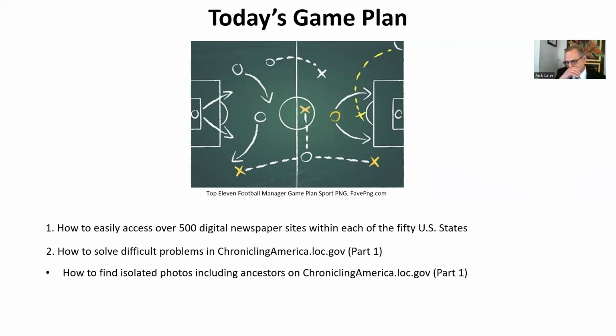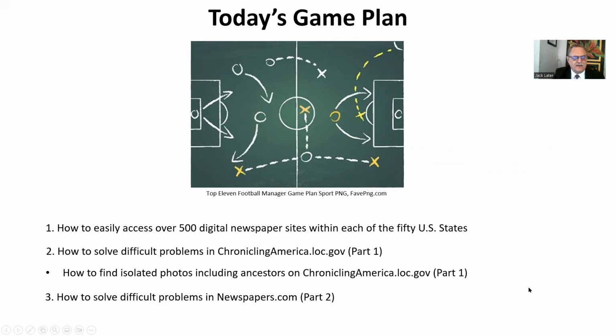I said 500, but I meant 2,000. 500 is the number of sites that I'm going to give you access to, but I have over 2,000 family photographs, most of them from before about 1920. I'm going to show you how to find some of these photos within newspapers.